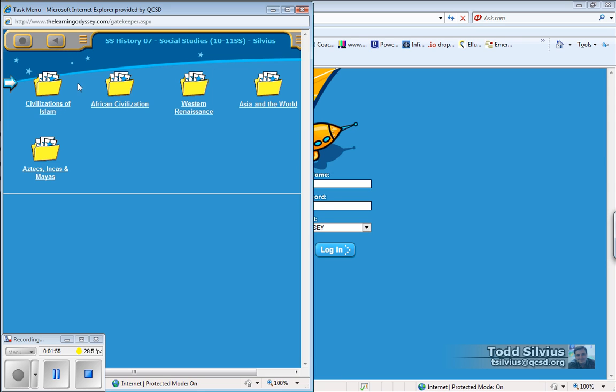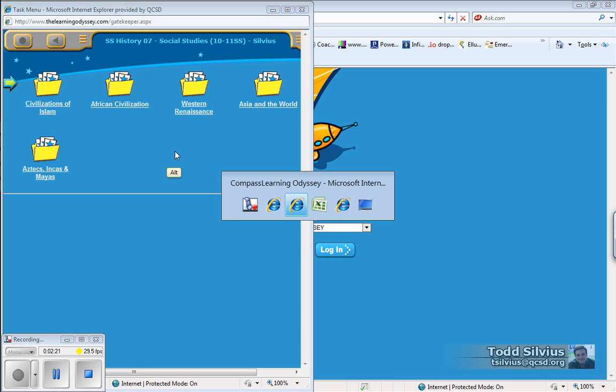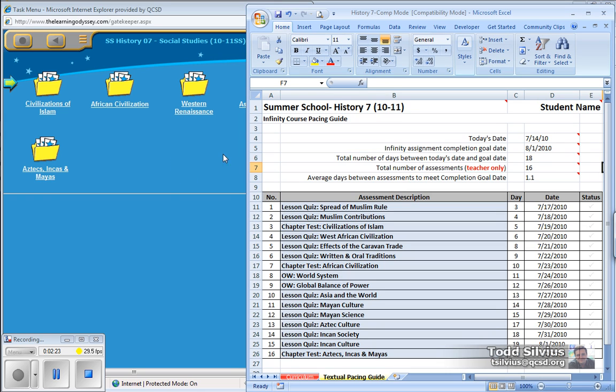For some, this layout will be just fine for students to navigate through. However, others might have a concern if they are too far ahead, too far behind, or right on track to finish in time before the summer school deadline. To help with those feelings for our cyber school students, and so that they can pace themselves with the help of their coach, we've developed a pacing guide. I'll bring that right up here.